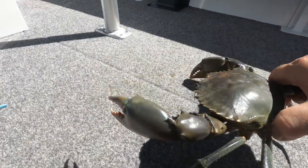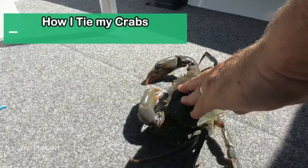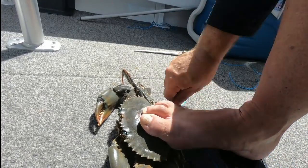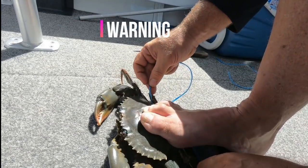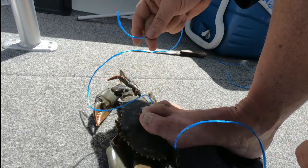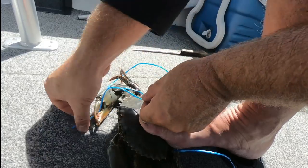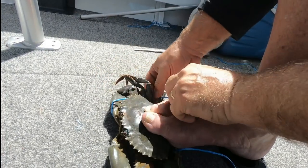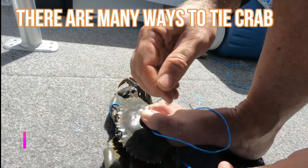Okay, once we've got the crab, you want to just basically secure him. He's a pretty aggro crab, this one. So I've got to be so careful. I'm going to get my foot on him. Hold him down with my foot. I tie the crab up. So underneath my foot, underneath his two flippers. And what we need to do is come through one of the claws here. Give yourself a bit of distance away from his claw. Grab that quick. And I'm just going to come back under the claw, underneath the flipper. Pull that in tight, pull that underneath that toe.